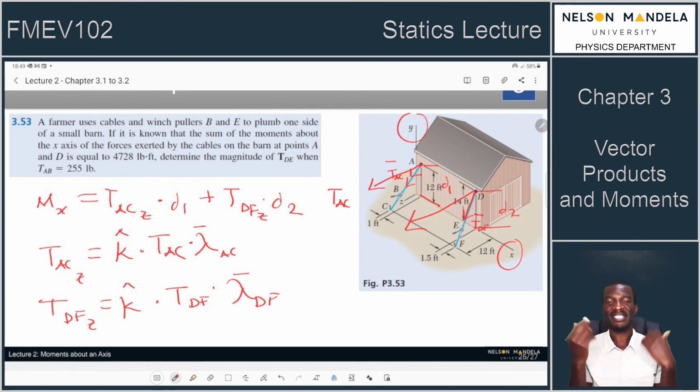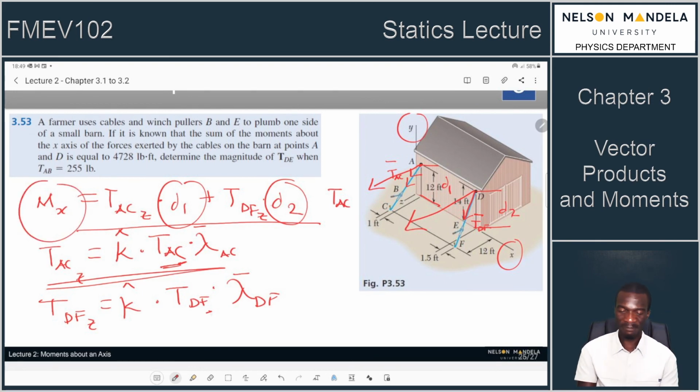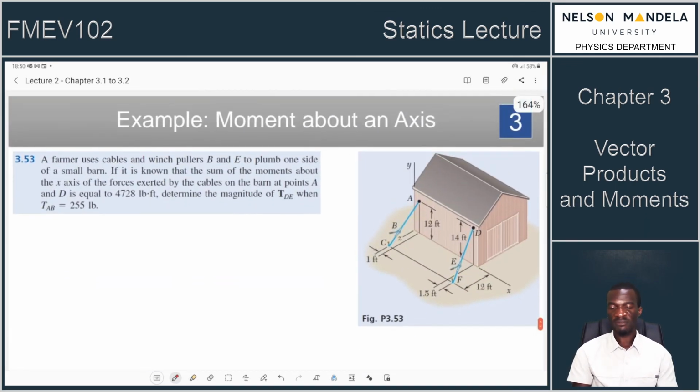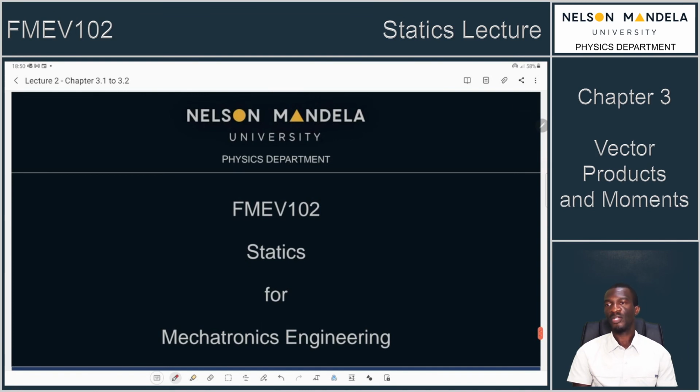So your task is to use yesterday's principles to find the directional vectors and the magnitudes. One of them is known, the other is not. It's actually AB, sorry. So you can use B there, and then you can use E there. If you find the magnitudes, and we add these up, these are numbers. This is known, so the unknown is simply DE. So you have one unknown, which you will end up extracting from the equation. Basically, that's how you would find the magnitude of the tension that is not known.